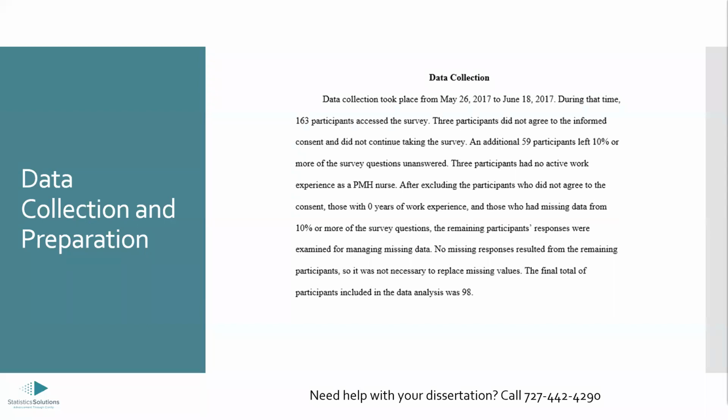And here's another example where we talk in a little bit more detail about the data collection, the time period for the data collection, again, how many total responses we received. We talk about how we're excluding certain participants and how many were excluded. We talk about missing data, and we talk about our final total sample size.